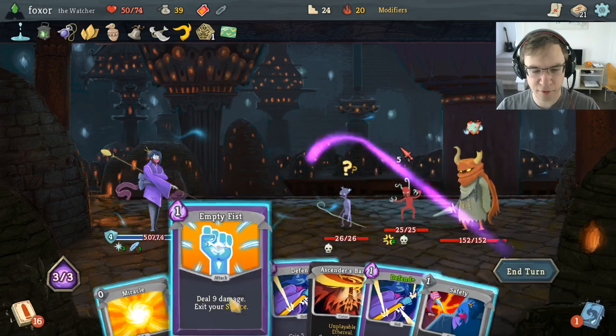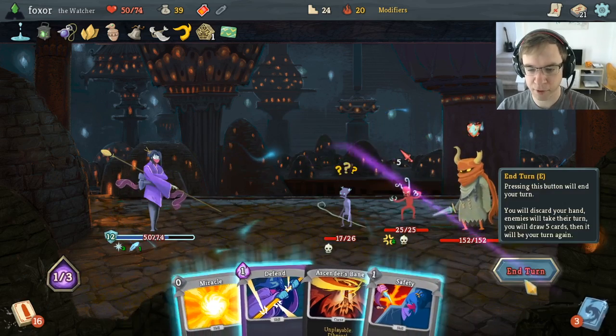Okay. So we're developing the safety, we're punching this guy, and we're blocking out. That's turn 1. We played Big Potion.